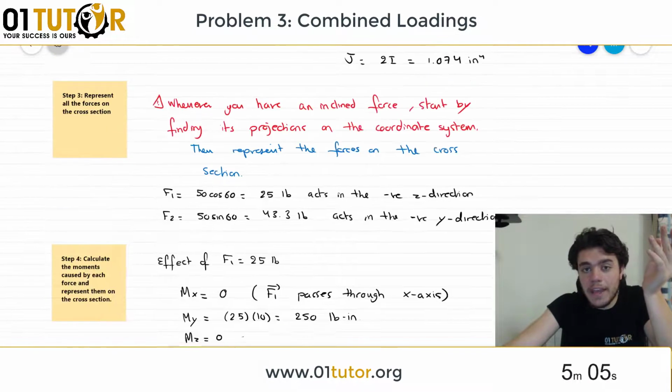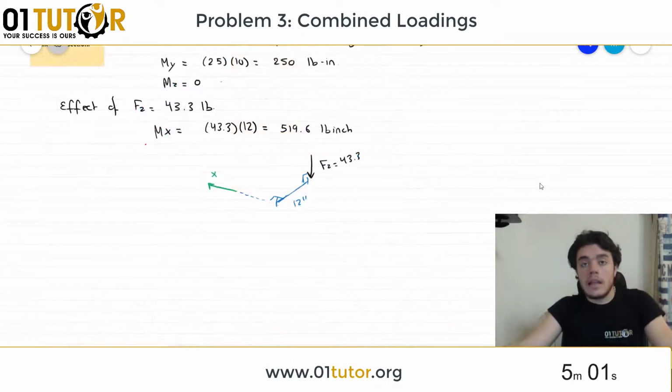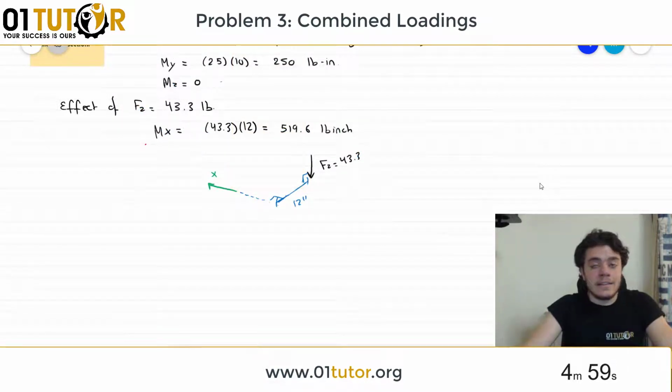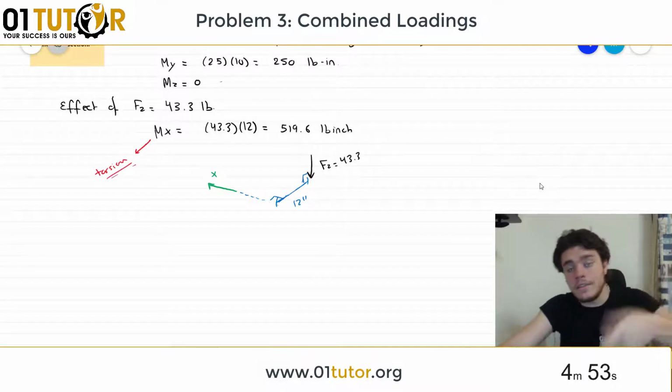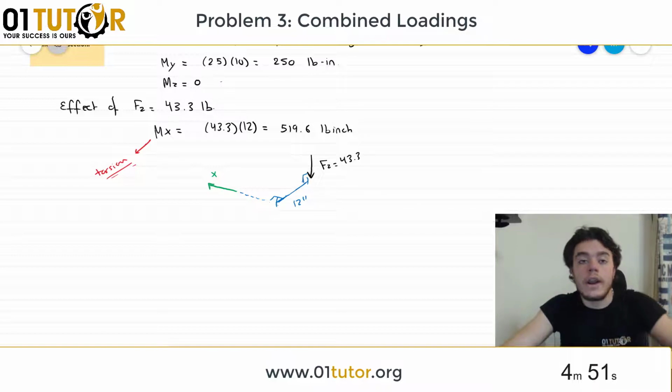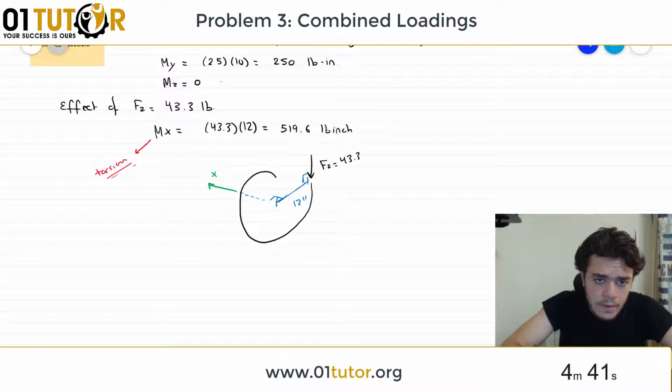Now, the moment about the x-axis, what do you call it? Is it a bending or a torsion? It's a torsion because it's a moment about an axis that doesn't appear on the figure. Okay, so this is a torsion. So the way you're going to represent it on the cross section is either clockwise or anti-clockwise. How do we know that? If you look, we follow the rotation of F2 about the x-axis like this. It's going to be like this, right?